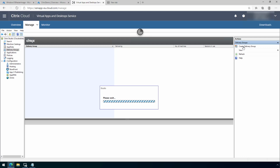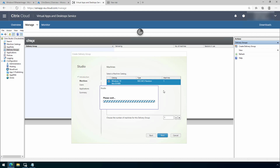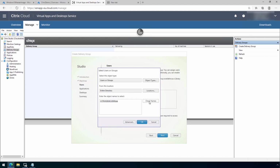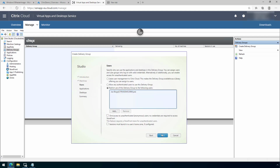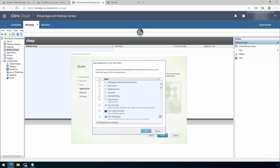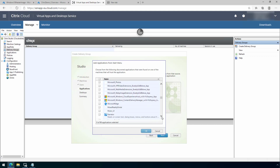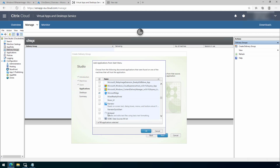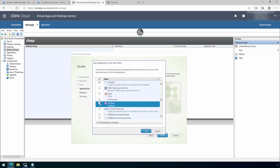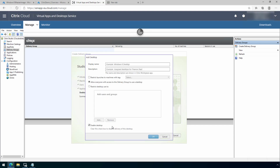So the next thing that we need to configure will be the delivery group. This would allow us to effectively specify who has access to what. So Toby, can you walk us through it? Sure. So what we need to do is specify what users will have access to what applications from our published image. In this case, we are using traditional Active Directory access, which is proxied through the Citrix Cloud connector. Next, we will assign virtual machines from the virtual machine catalog into delivery groups. These can be used to assign different applications and experiences to different company departments and will allow Windows Virtual Desktop to be consumed alongside traditional on-premises resources.